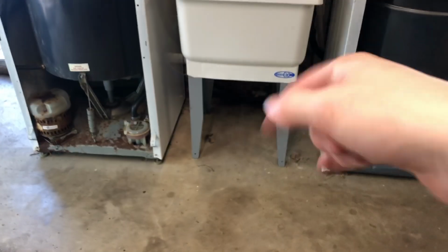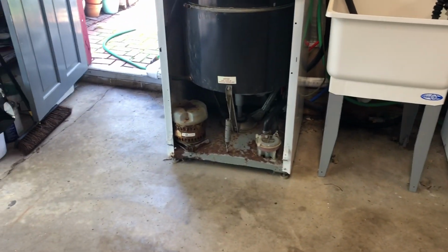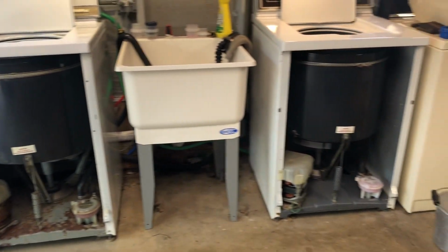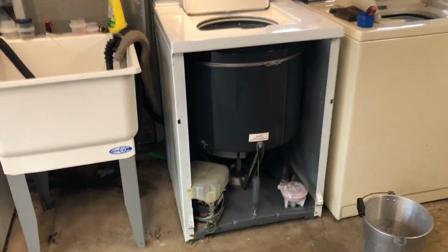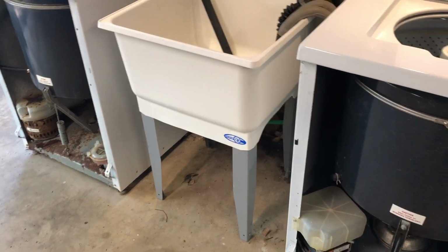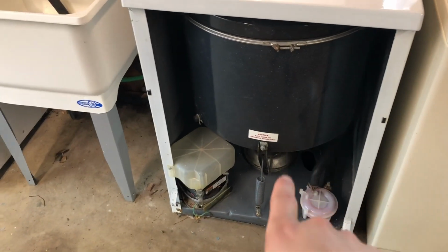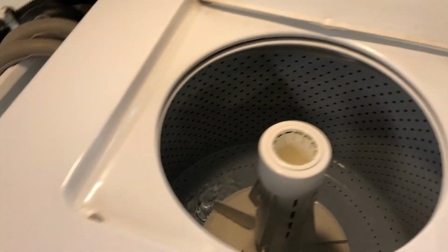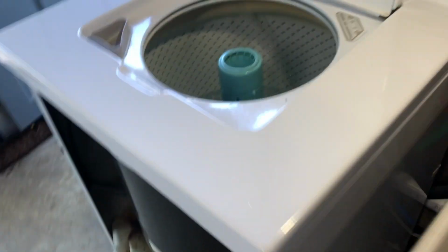There's water on the floor back there, but that's for me. Yeah, I do have the front panels off because, well, they're over there, but I had them off checking mainly for leaks, but also because I wanted to make sure no mice had tried to build nests up in the machines over the winter. We do occasionally get mice out here, but all is good. So I'm not worried.